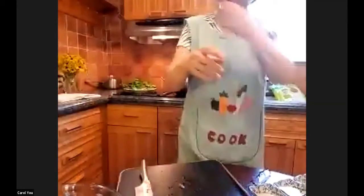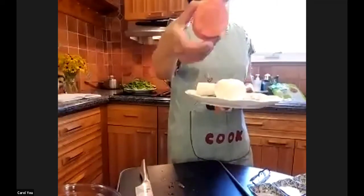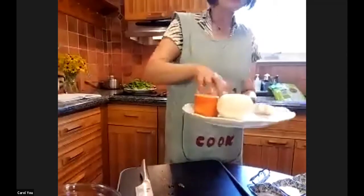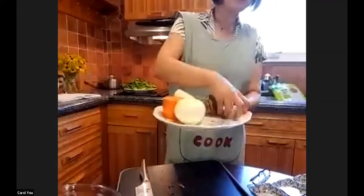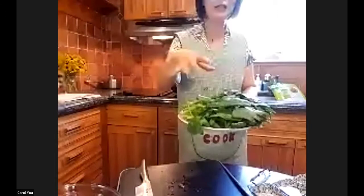And we need to prepare all the vegetables. I need about one medium size onion and carrot. This is a very big size, so I just cut about a quarter. And king oyster, I'm using 3 king oysters. And of course, in Korean food we always use a lot of garlic, about 5 garlic. And of course, why do people like japchae? Sweet potato starch is not getting fat. It's very good for the diet. And we put a lot of vegetables. We also have spinach. So we have all different kinds of color here.